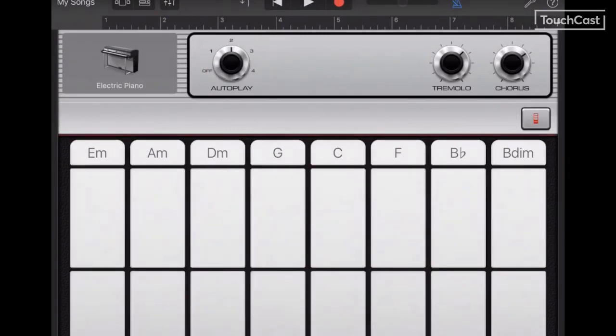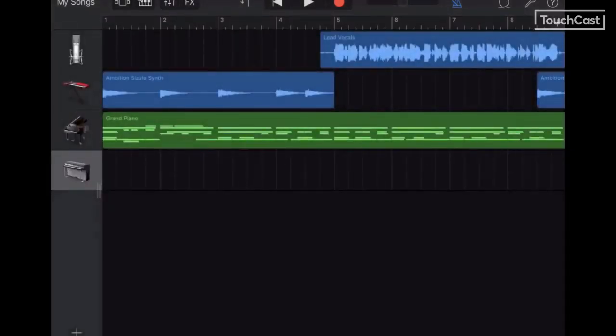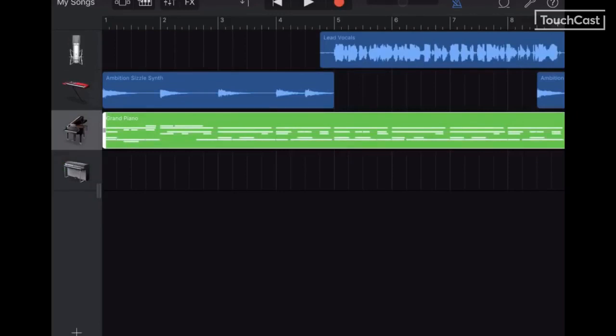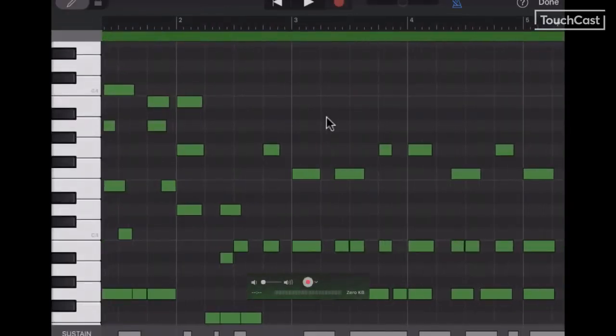Okay, so there's the autoplay. You can change the tremolo and the chorus, and then start tapping away to create your music. There's just so many options, and it really does adjust to your music talent and your knowledge of music. For example, I could even customize this more. If I double tap on grand piano, I can go to edit, and look what it does.